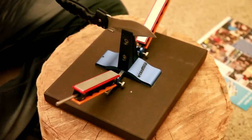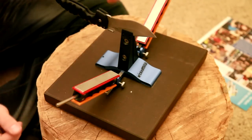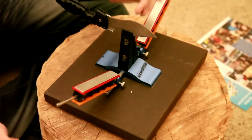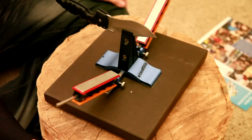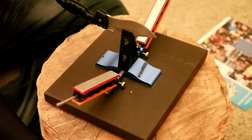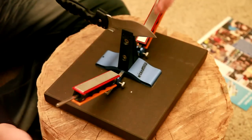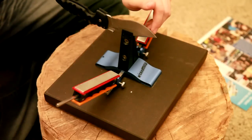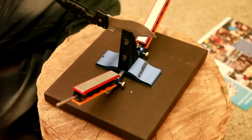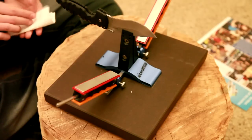Okay, so we've done about 100 or so strokes on each side. Still haven't worked out all of the kinks over here on the other side. You guys can't see, there's a couple of dents into the stock itself. Just the damage in general that we're trying to fix. I don't think we're going to get it all out without taking a considerable amount of stock off the knife. Maybe you guys can see it a little bit here, maybe not. But I don't care about taking stock off as long as the angle is symmetric.